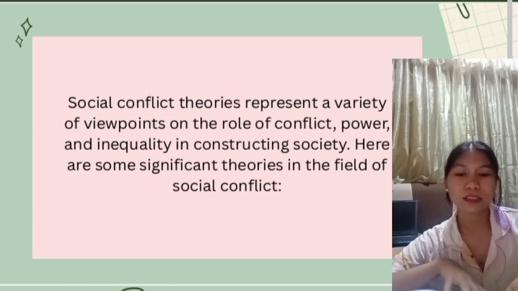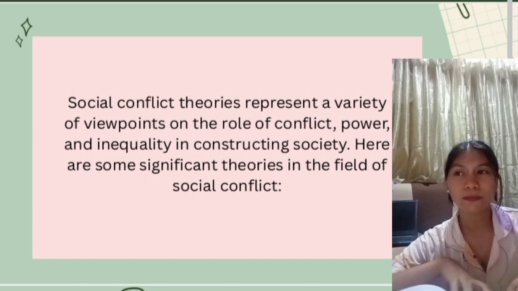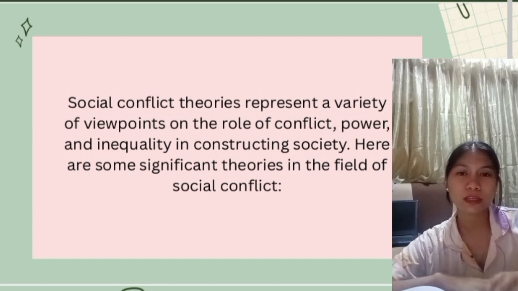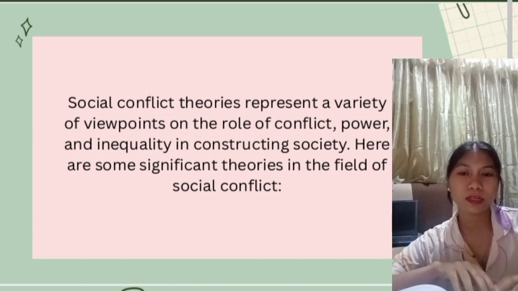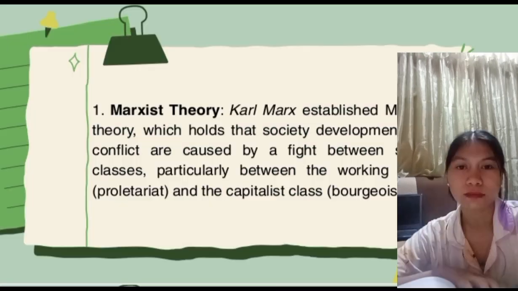Today I will be discussing to all of you about social conflict theories. Social conflict theories represent a variety of viewpoints on the role of conflict, power, inequality, and constructing society. Social conflict theory explains how power, inequality, and social struggle shape society. This says that the group with more power often creates a system that would benefit them and disadvantage others.